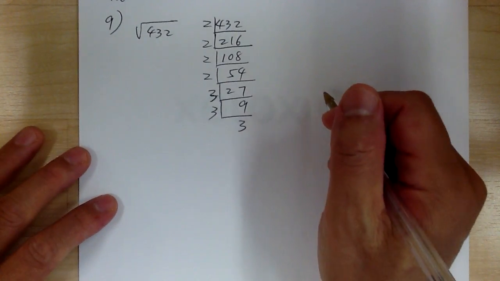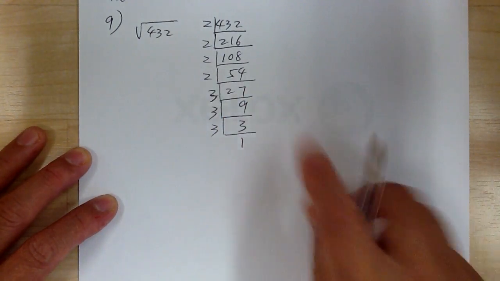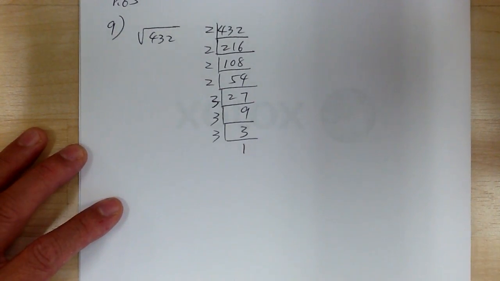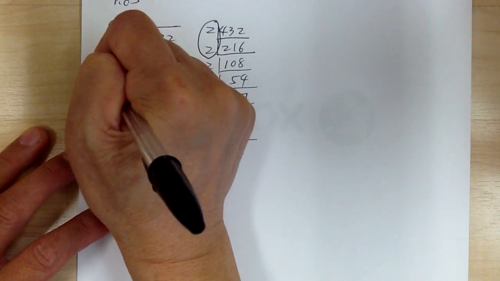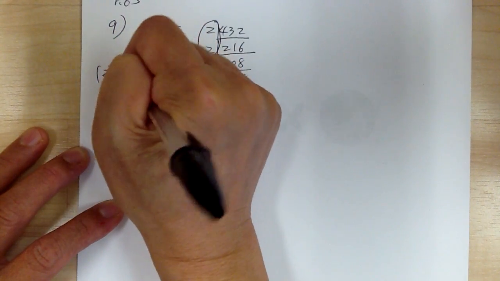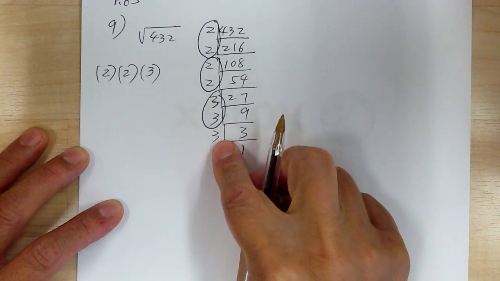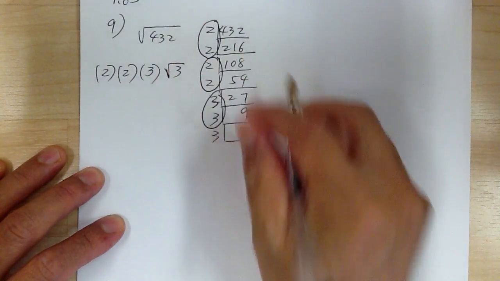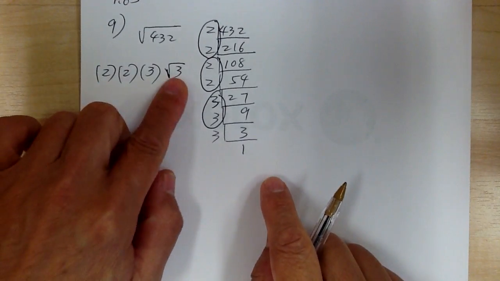Now, some of you kind of don't like it to have 3 hanging down here. So if you want to do these, that's fine, so that way you get all your numbers on the side. That's fine too. Okay. So now let's start to gather our numbers. So again, 2 radicands make 1 integer. 2 radicands make 1 integer. 2 radicands make an integer. Leftover cannot. So leftover stays inside the square root. You have no other number to pair up, so it stays inside the square root.